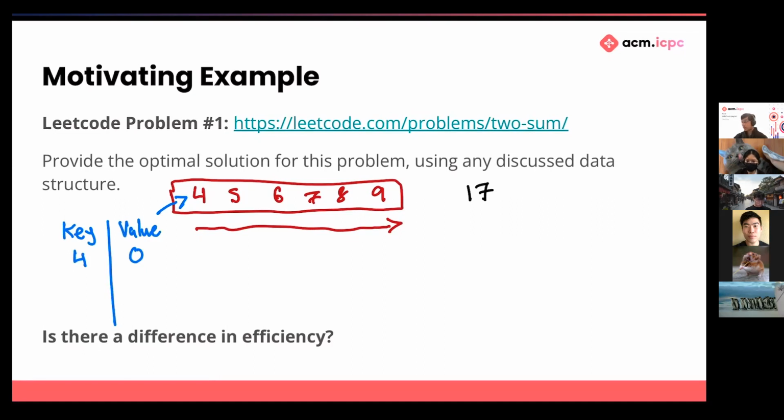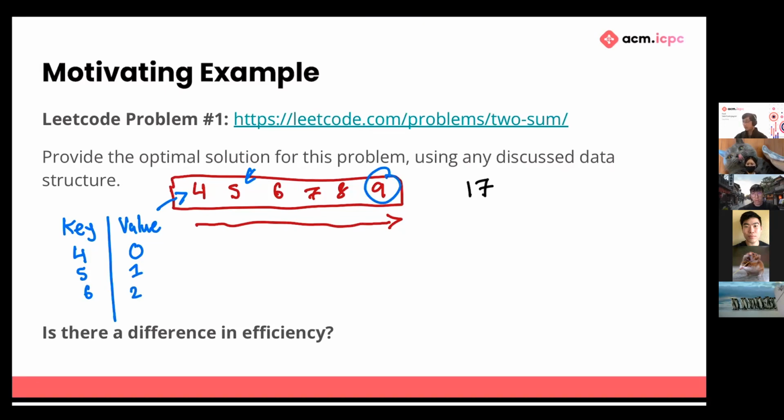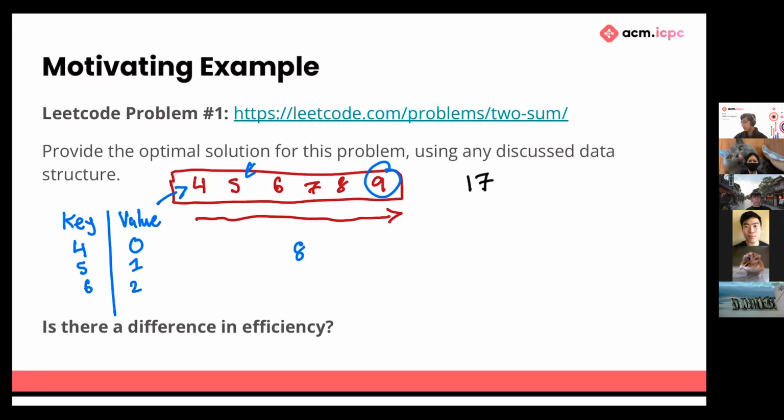And now when we get to the next point, this 5 over here, we can simply check the hash map to see whether the complement exists in it or not. And as this goes on, we're eventually going to keep building up the hash map with all of the numbers that we see in previous ones until we get to this 9. And for this 9, we'll see that the complement gets a value of 4 in the hash map, at index 0, 1, 2, 3, 4. And that gives us the 2 indices we need.